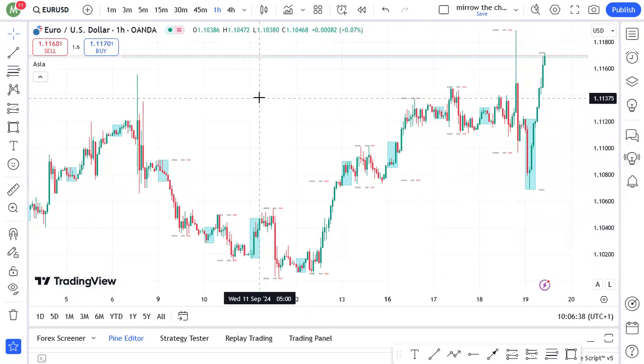Whenever you don't see an entry, whenever you don't see these characteristics in this particular entry criteria, you stay away. Be it 1 month, be it 1 day, be it 1 week, you stay away. Always come into the new week with this mindset. You wait for price to run above an old high or an old low, weekly, daily, monthly, as the case may be. You wait for price to break structure to the opposite side. You have your range. You now mark out your POI, the order block, your supply or demand, as the case may be. You wait for price to trade into that area. You now take your entry.